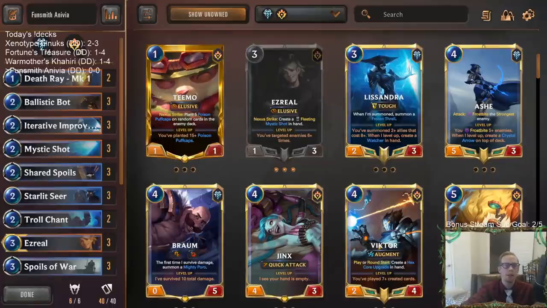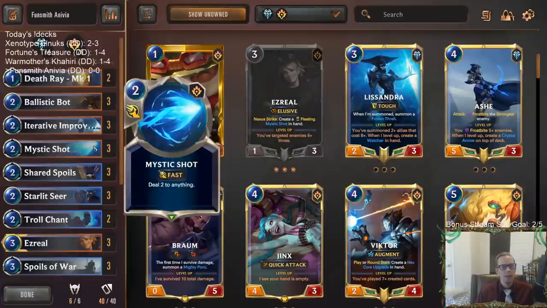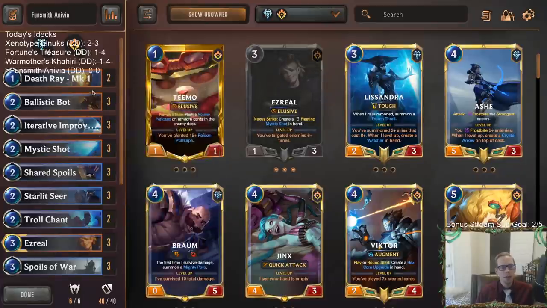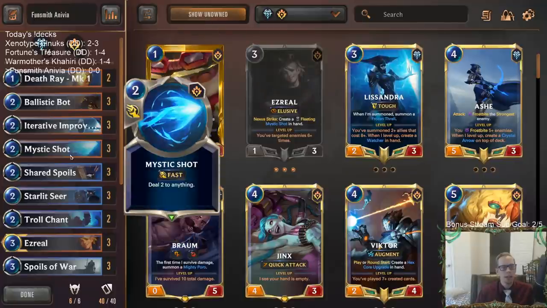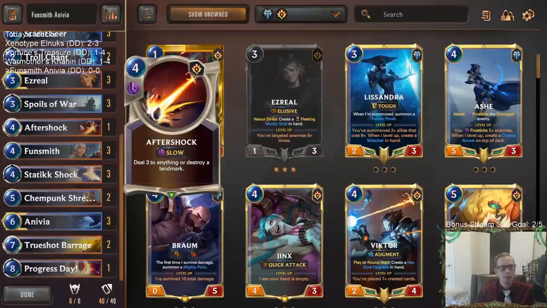We haven't had the best success yet, but I am looking forward to this one. I think this is probably going to be our best deck of the day, because we are playing another Ezreal deck. We've been doing really well with Ezreal decks recently, and we have good interaction. We're going to have removal spells like Death Ray, Mystic Shot, Static Shock, Aftershock. Plus, we have some crazy cool stuff in here.